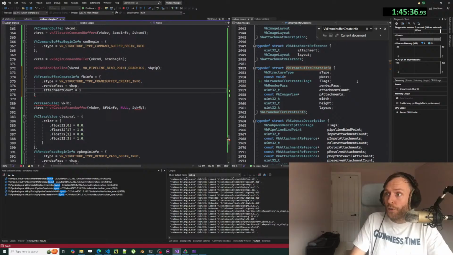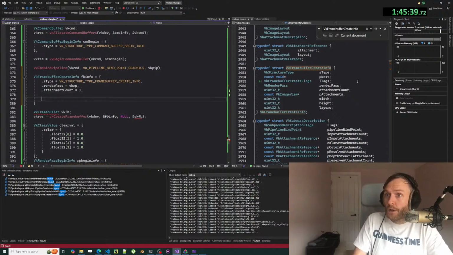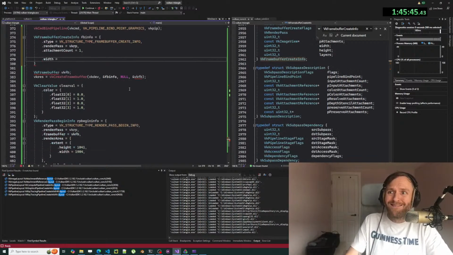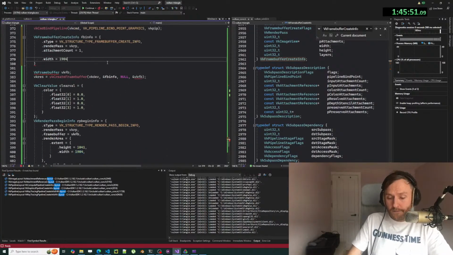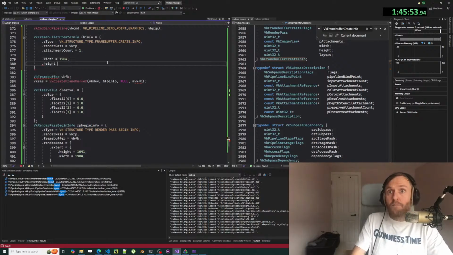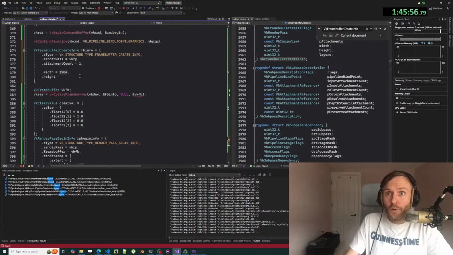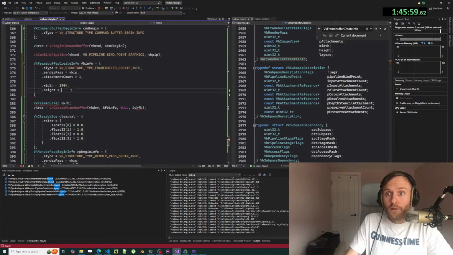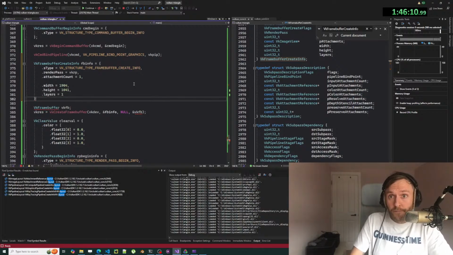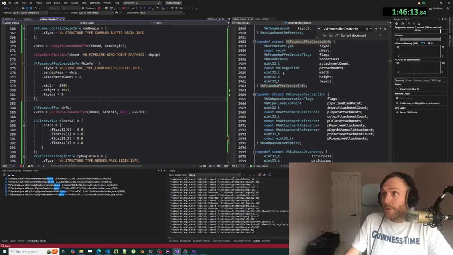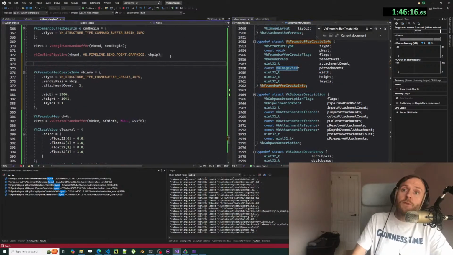Attachment count is 1. Attachments. Width is 1904, height is 1014, and then layers is 1. Right, so we just need image view for attachments.